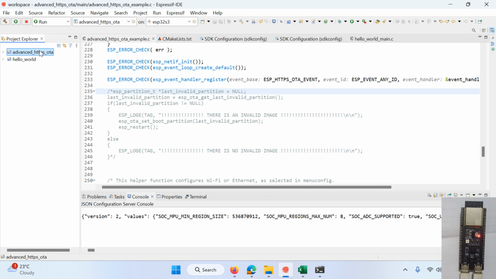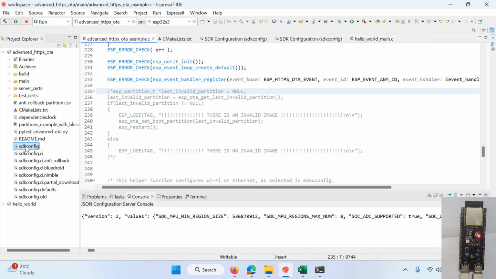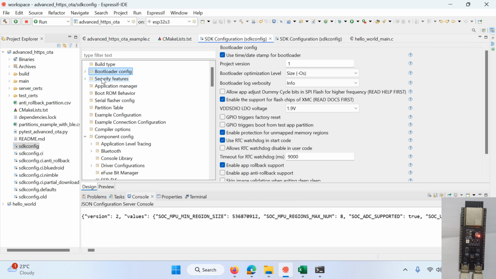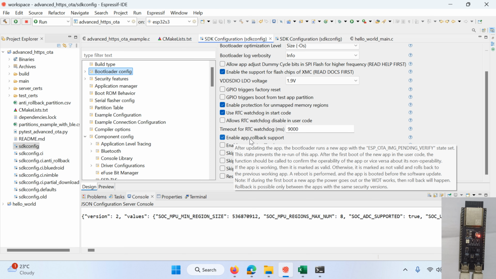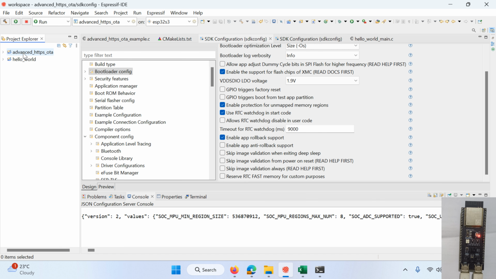This is the code that we will be flashing into our device. Just go to the SDK config, bootloader config, and here you will get enable app rollback support. I have already enabled it to support the app rollback for your device. And now we will just flash this code inside the ESP32 S3 device.